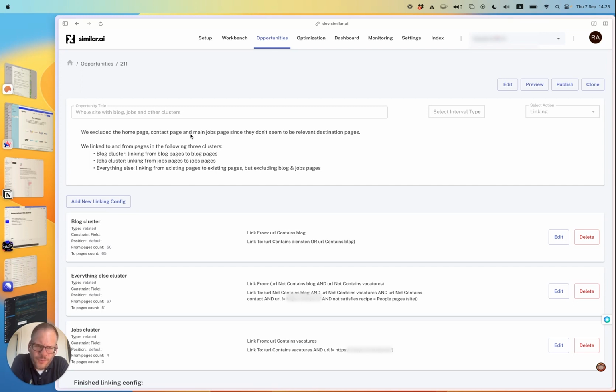And we can create an opportunity for different things, like launching new pages, doing internal linking or cleanup, or doing some content. The idea is that it both contains the logic of how the opportunity works, but it also explains what we're doing and why, so that you could share it with a client or your boss, to explain what it does, and they can poke around and have a look at what the results are.